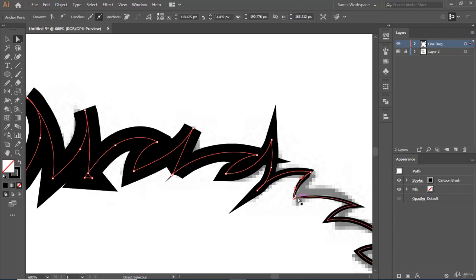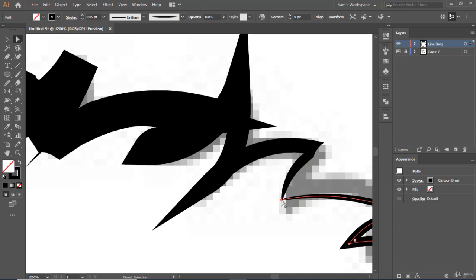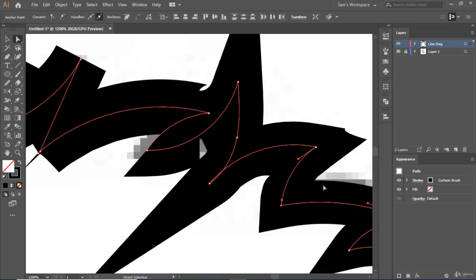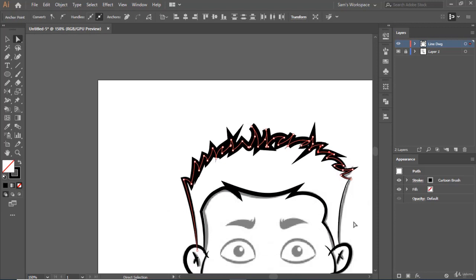So you have to do it very carefully that you join both the tips nicely. So maybe I'll take it down so that I can see the tips. This tip and this tip I want to join. So I have to select this one, press shift, select this one, join. So you can see it's becoming a continuous line.